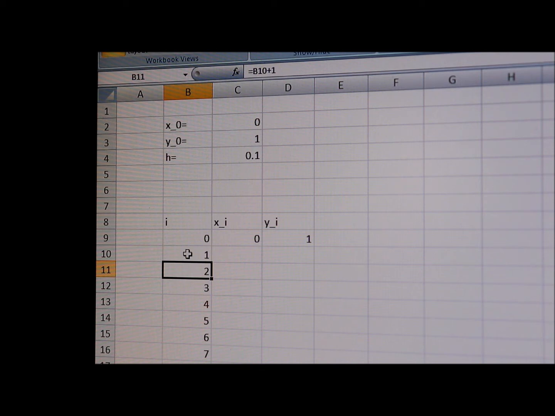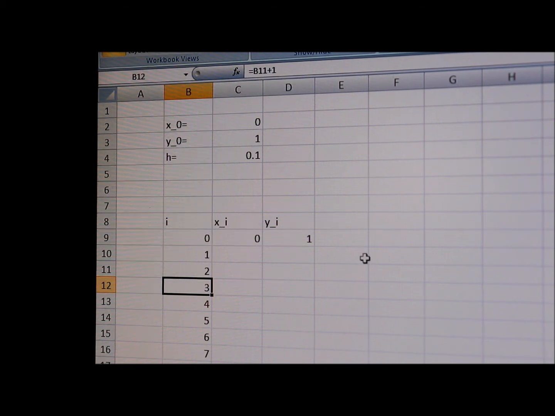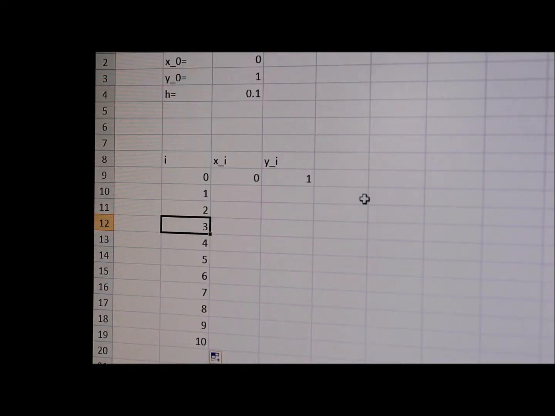So if your first formula used B9, this one, as you can see in our formula box, uses B10. If you click on the next one, it uses B11, etc. So once again, I dragged it down by making this a little black cross and got up to i equals 10.